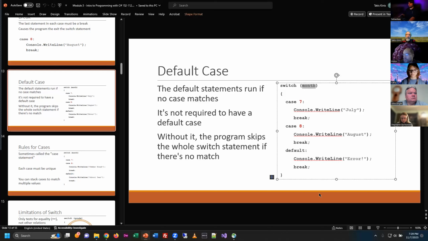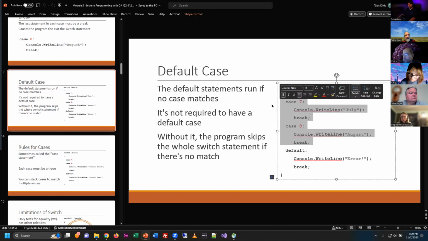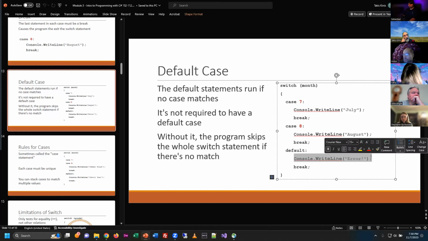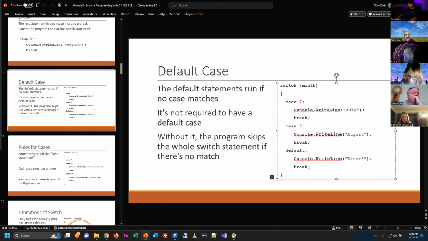That's a possibility. But what happens here is if none of the cases stick, so none of the branches make sense to follow because it doesn't match up, then the default will execute. And in this case, they're just putting an error message on the screen, but it could be a more meaningful action. Like, for example, it could say, hey, that information didn't work quite right. Do you want to try again? That sort of thing. But the default is not necessarily required.